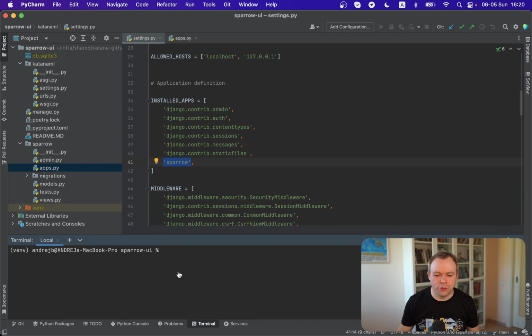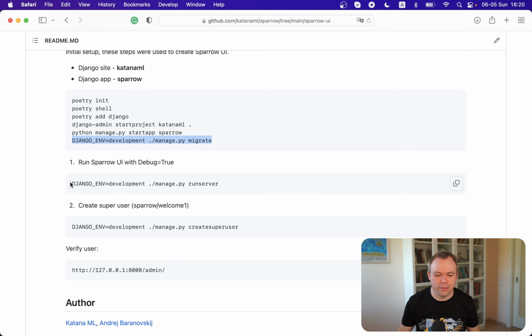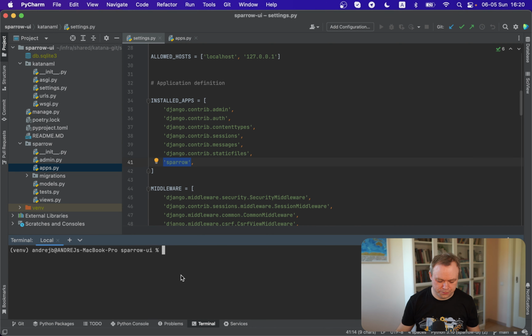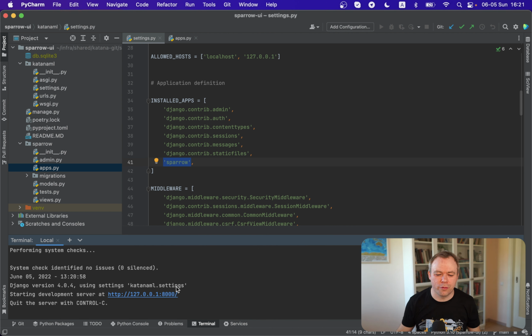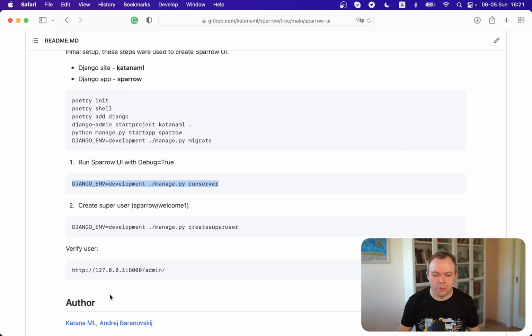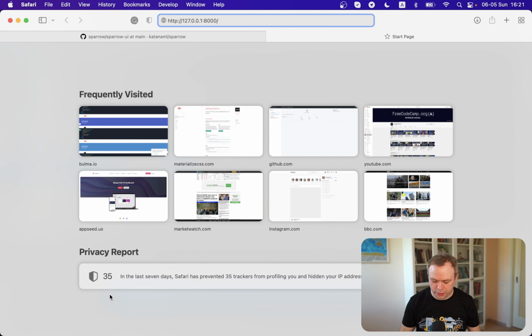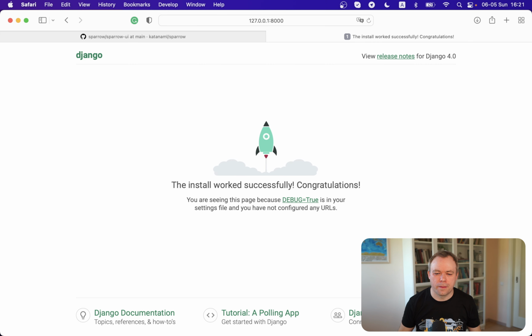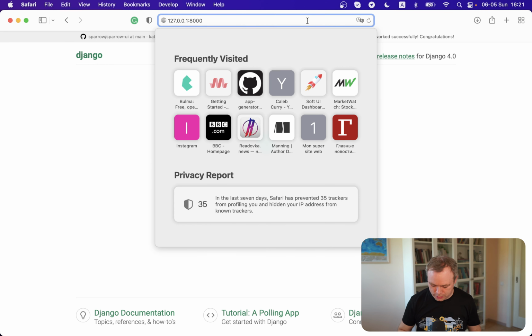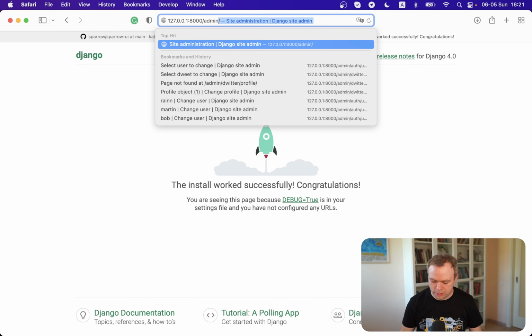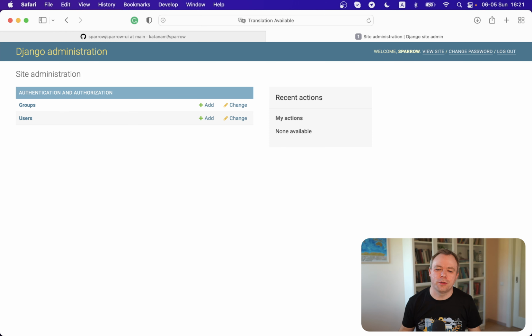So let's do a quick test and let's go and run the application. It's like that. It's very simple. You just run it from the command line, and then I can copy paste the URL. We navigate to the application, and then we can go and follow, for example, to the admin side.